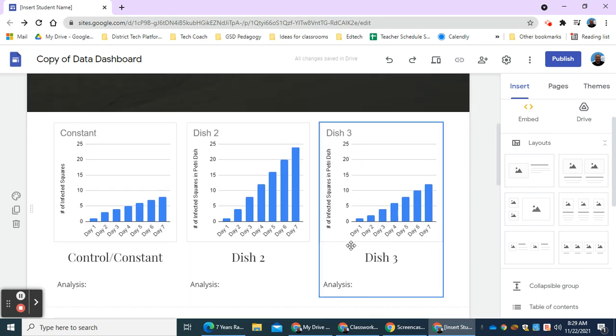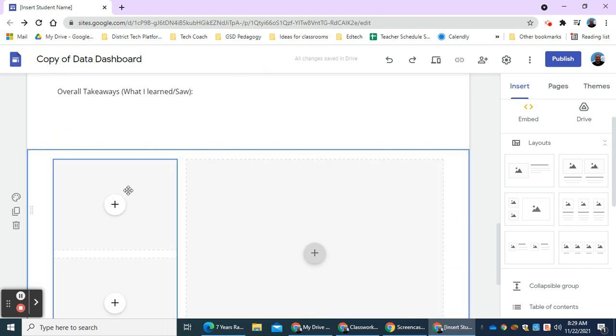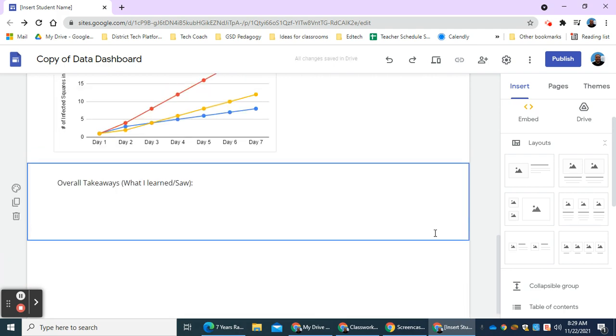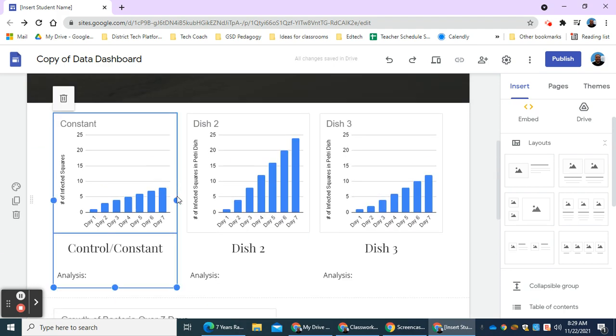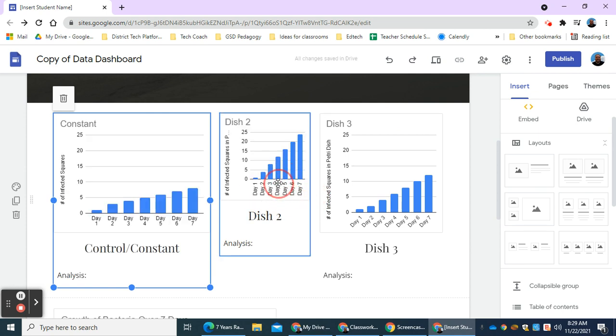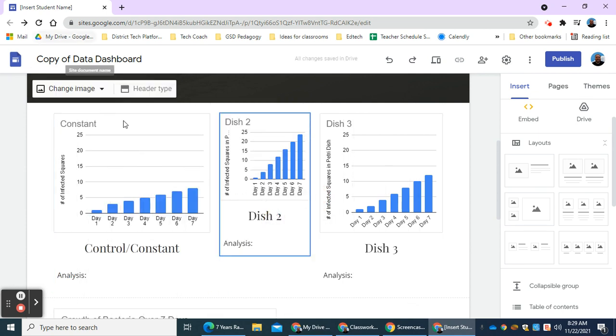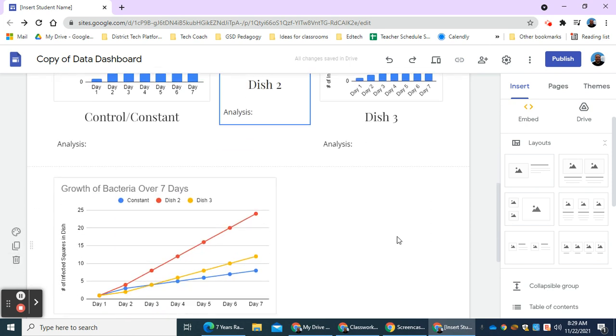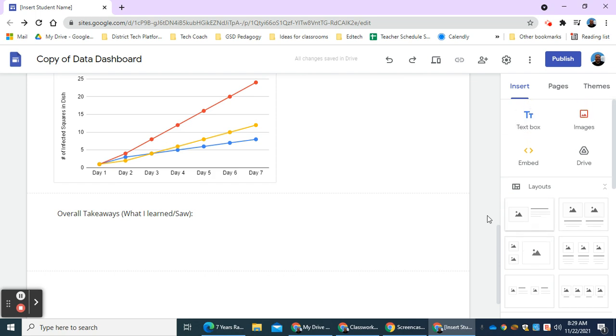You would just repeat. You'd have to drag them that way. So if the layout needs to be changed, and make sure your teacher tells you that's okay, go ahead and do that. Otherwise, you can adjust these a little bit, but you'll see as you adjust one, it adjusts the other. Okay. So that's how you get your data into your dashboard, but do make sure that you do the analysis with your teacher as well.